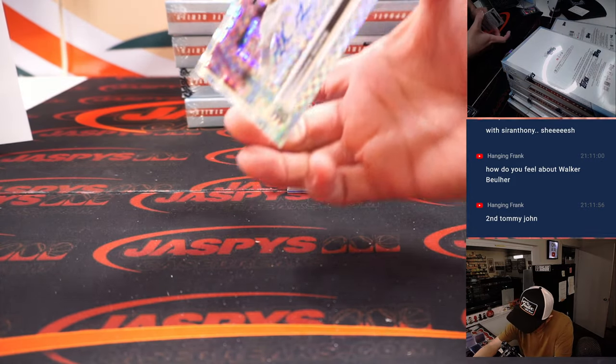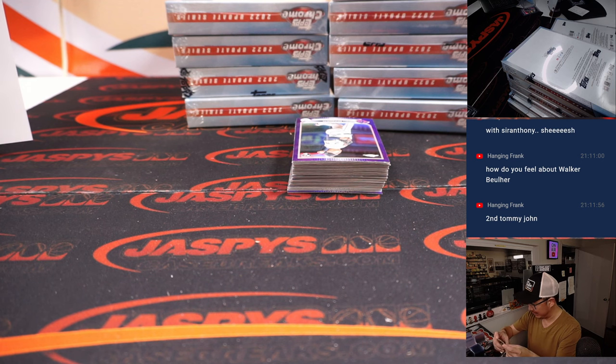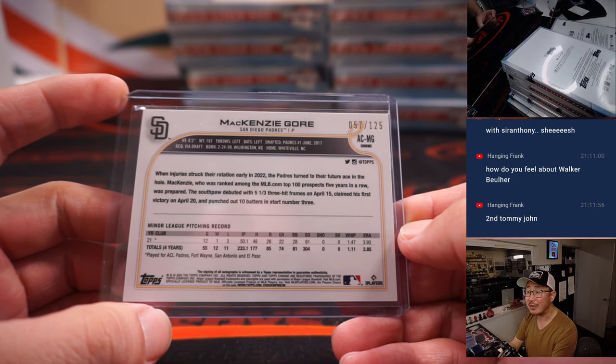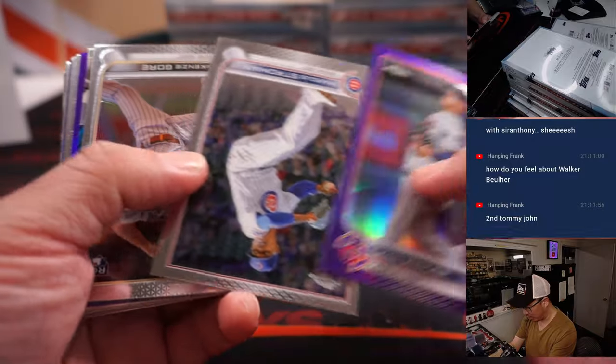We got a Mackenzie Gore autograph, nice. Nice rookie auto, NL West, Harry with the NL West. Yeah, second Tommy John, that's a little more concerning.